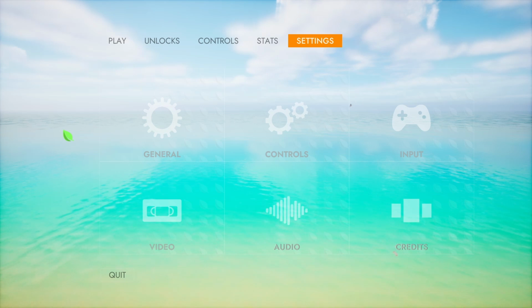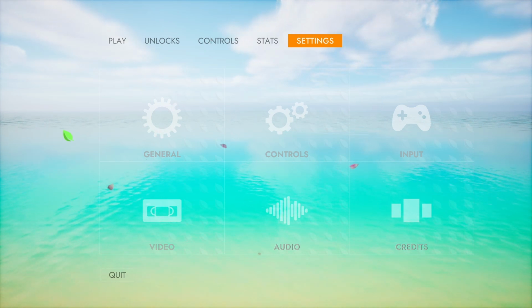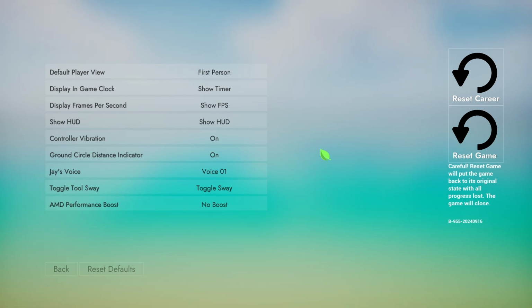I must admit, the settings menu is actually quite robust and has made me a very happy man. There are a few issues with the optimization of the game, but we can get into that later. Your general settings, you've got your default player view, which is a really nice thing. There are tons of camera views in this, and I like the fact that you can choose whether you want first person or third. You've got the display in-game clock, which honestly you don't need. It's just something that if you are trying to do a speed run or something, it's nice to have on. If you are somebody that is trying to relax and chill out, then definitely don't have the timer on because it will add undue stress.